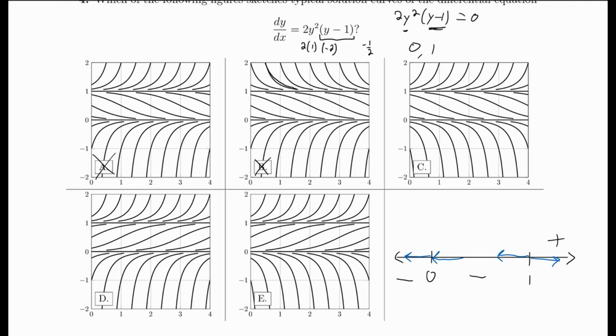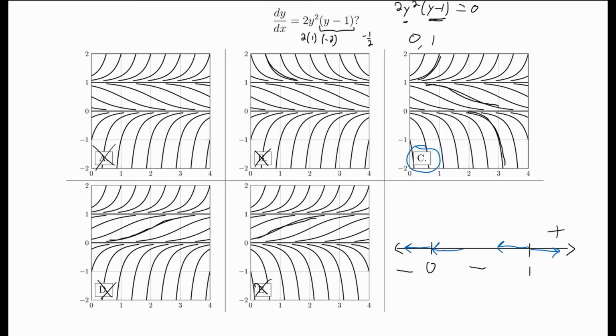C, we are increasing above 1, we are decreasing asymptotically between 0 and 1, and then we are decreasing below 0. So this matches our phase diagram here, so C is indeed our correct graph. We can also go ahead and check here why D and E are incorrect. D has 0 to 1 increasing, that's wrong, and E, between 0 and 1, is increasing, which it should be negative. That leaves just C as our correct answer.